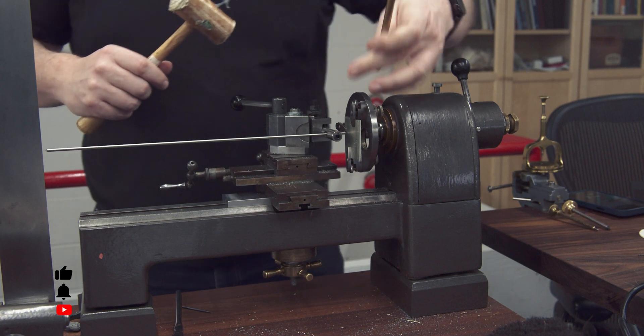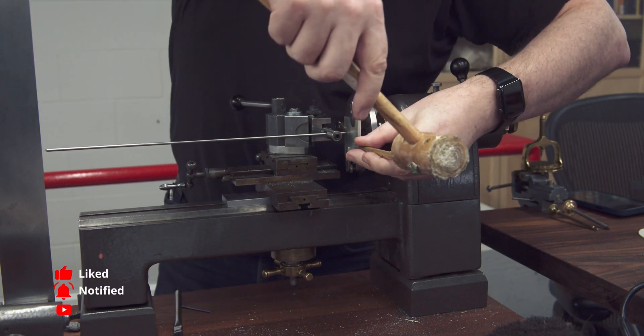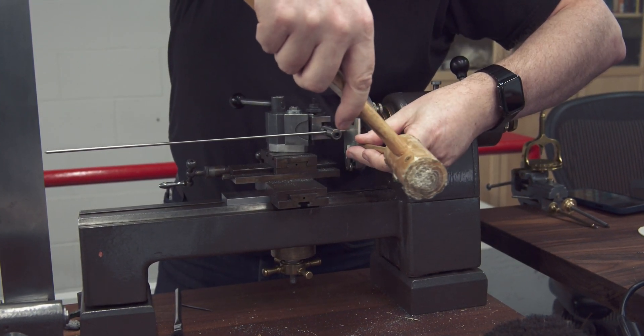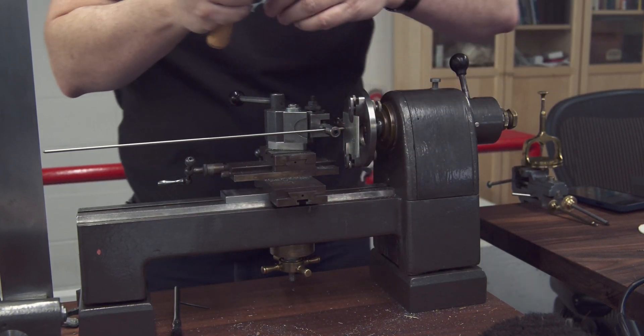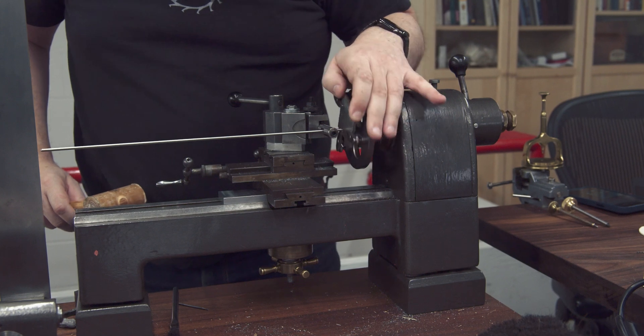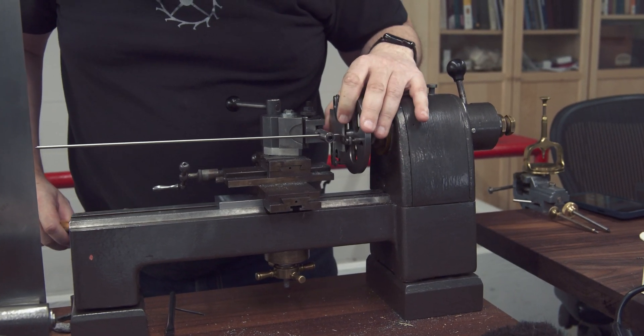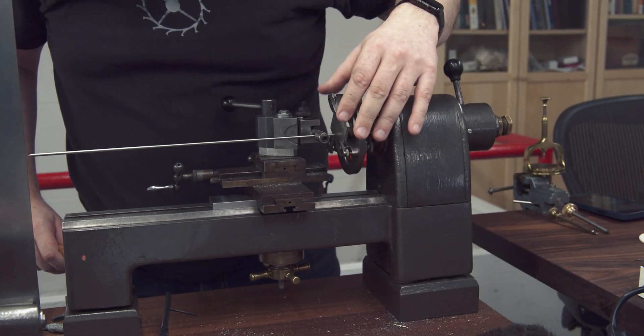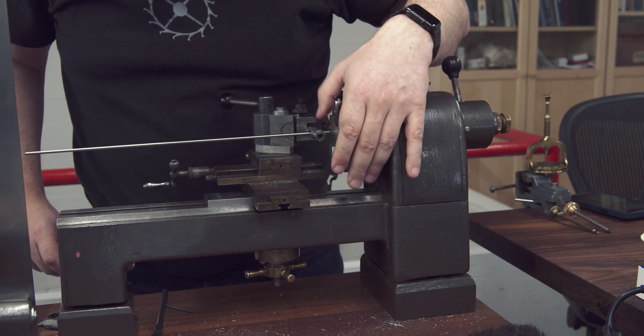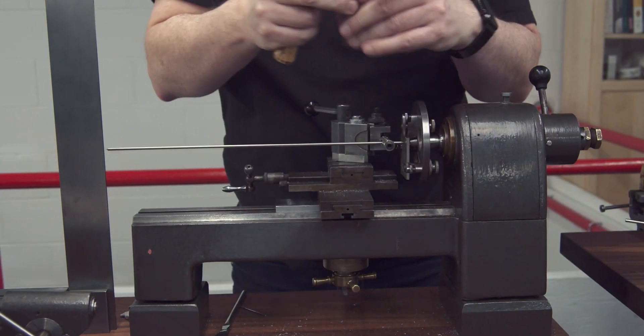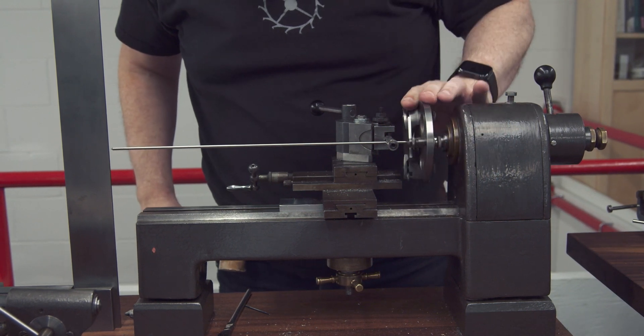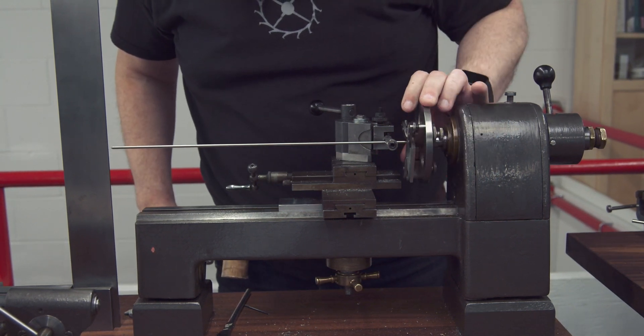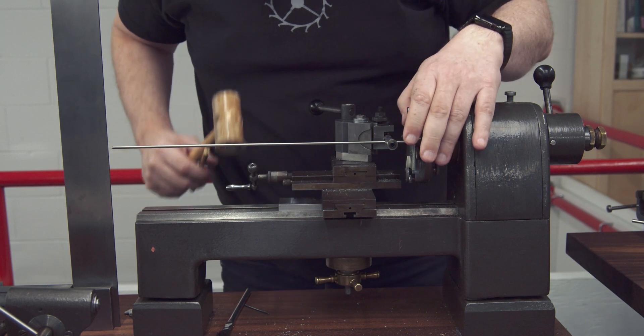There are a few different ways that you can drill out the holes on the new bridge plate. This is a 10 millimeter Derbyshire Watchmakers lathe and I'm going to use it for drilling out one of the pinholes. The new bridge plate has been mounted on a Watchmakers faceplate. It has three clamps on it and it allows me to move that bridge plate around and center the plate on the hole that I'm going to be drilling into.